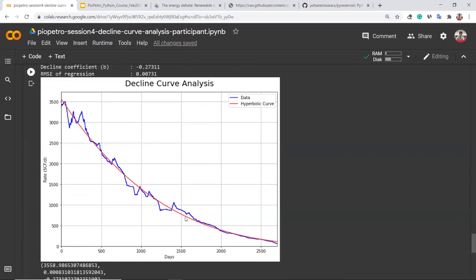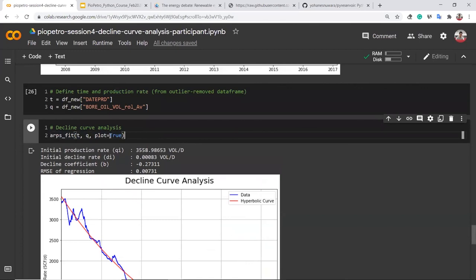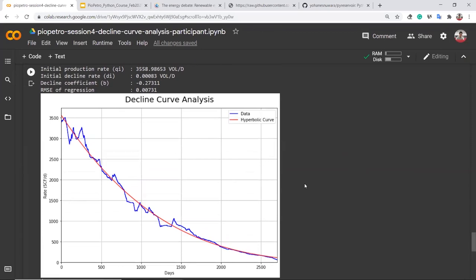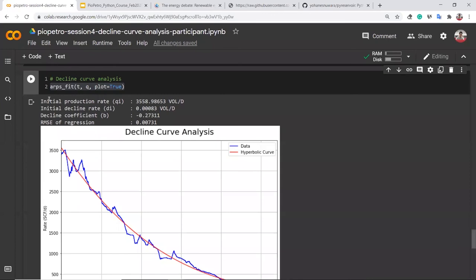Once again, you don't have to understand step-by-step how to do decline curve analysis, because I believe that you have already received this in your class, and you can do it from scratch using the curve fit utility in Python. But I have also made this function reusable, so every time you can use it on any data you want. This is the result of our decline curve analysis for the full field. Take a look at this: there are four outputs after we run the decline curve analysis.